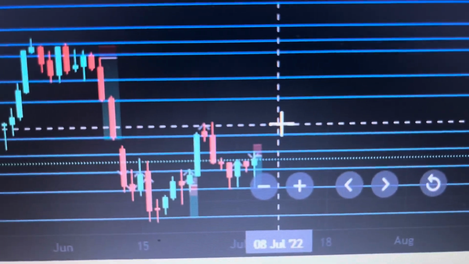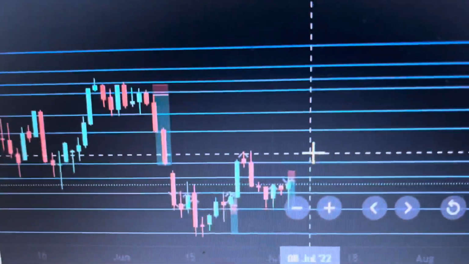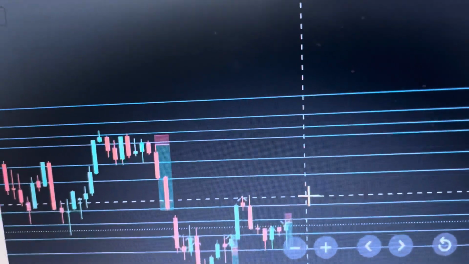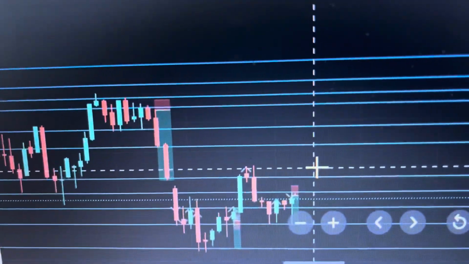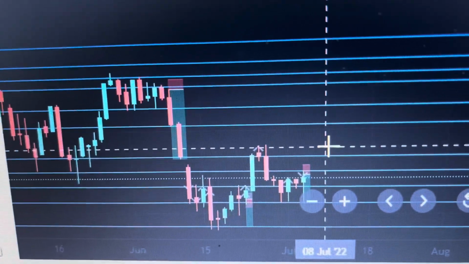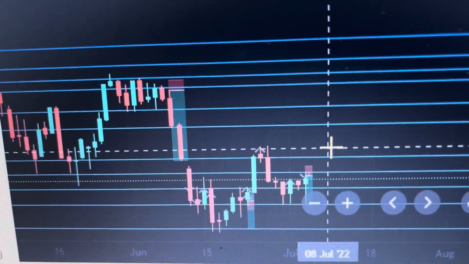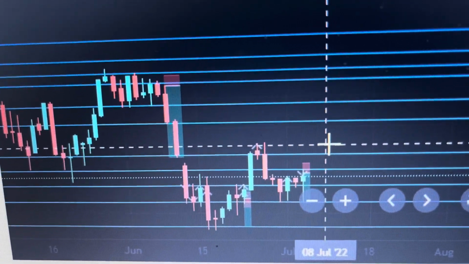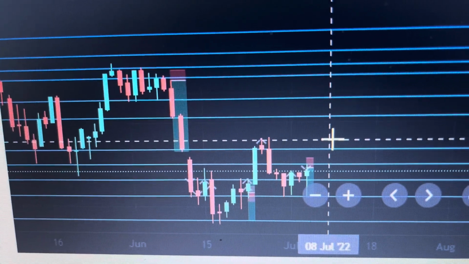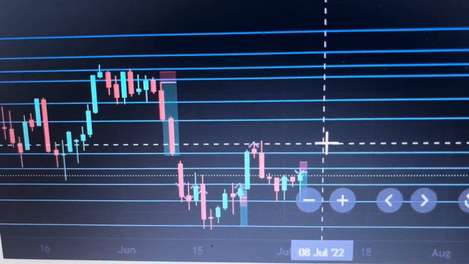But now, after we had the daily time frame marked up, what we need to do is go on a smaller time frame, because this is where people mess up. People go on a smaller time frame to try to trade. No, you go on the smaller time frames to see exactly what price is doing at that time. When you go on Yahoo, Google, or Microsoft, whatever, those little stock websites, are they showing you a chart on the 5 minute or 2 minute or 1 minute time frame? Or is it the daily time frame or up? It's usually the daily time frame or up. There's a reason for that.